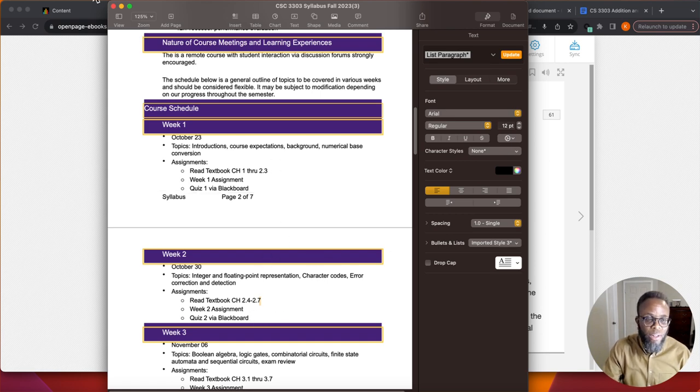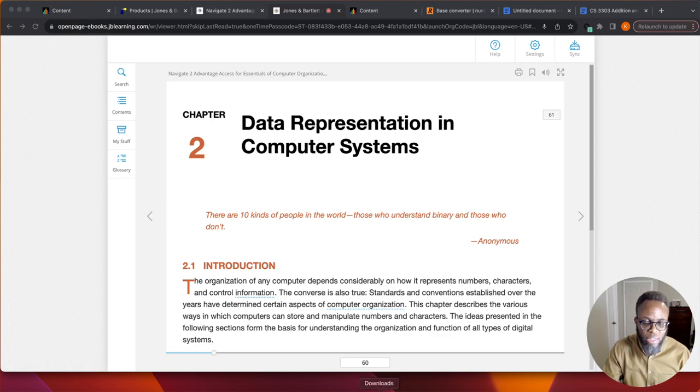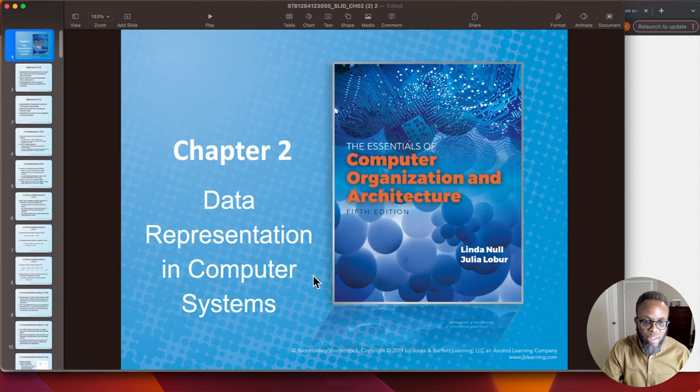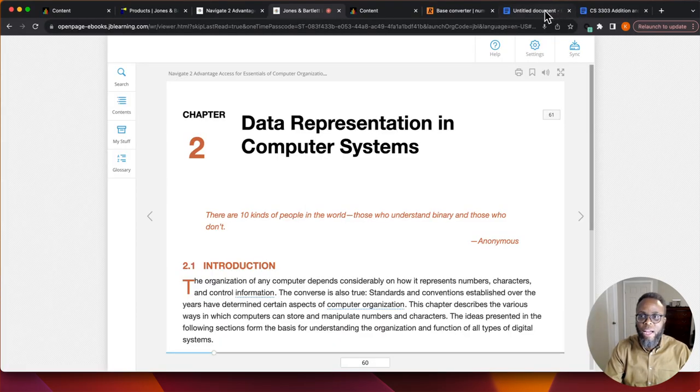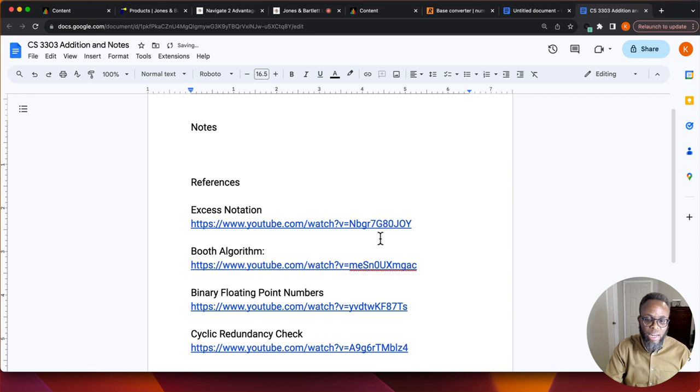Today I will try to use the slide deck that was prepared for this course, as opposed to the textbook as I did last time. So we'll go to the slide deck for chapter 2, and I'll try to explain some key concepts within this chapter. I have this document which I have prepared for you. I will be collecting some notes as we go, and at the end of the session I'm going to give you some videos that I think will be helpful to explain some of those concepts which need a little more explanation.